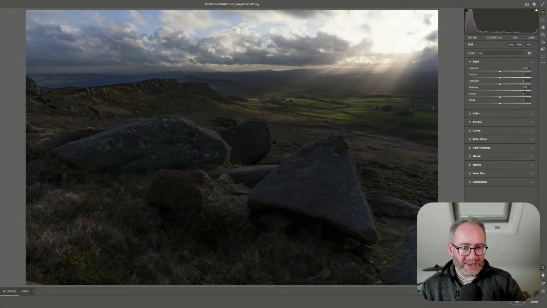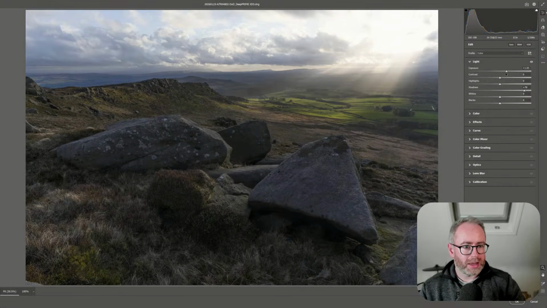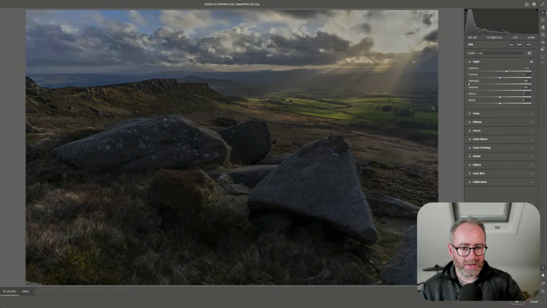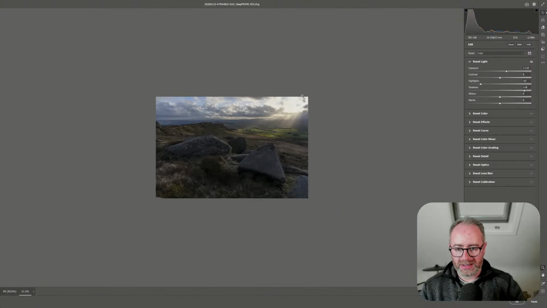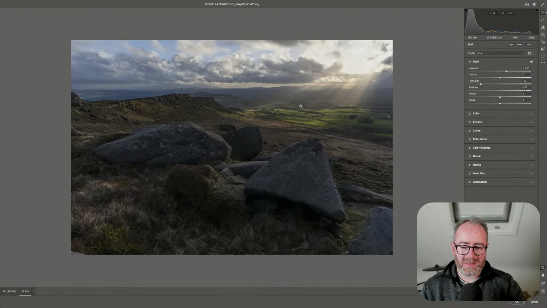So do this very simply. We're going to create a very flat image here, but we're going to pull up the overall exposure, and we're going to pull down the highlights, pull up the shadows, and as you can see, we're starting to get a bit gray up here. And that now is 50% edited. This is going to be hopefully not a massively complex image to take a look at.